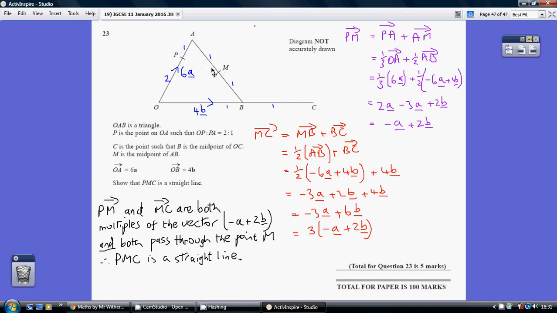PM comprises PA plus AM and we know that AM is half of AB. So, PM equals PA which is a third of OA, because we know that ratio is 2 to 1. So, PA is a third of OA and as I said, AM is half of AB. Make sure you understand that line.